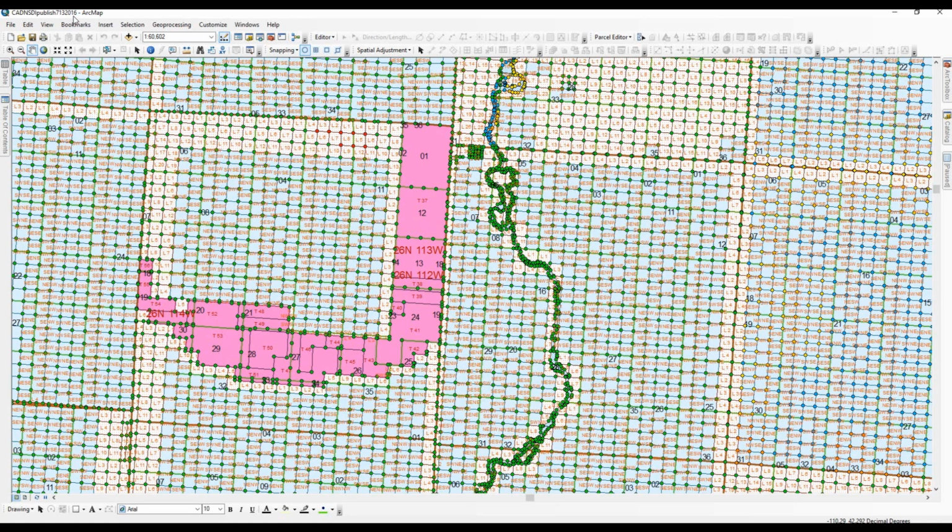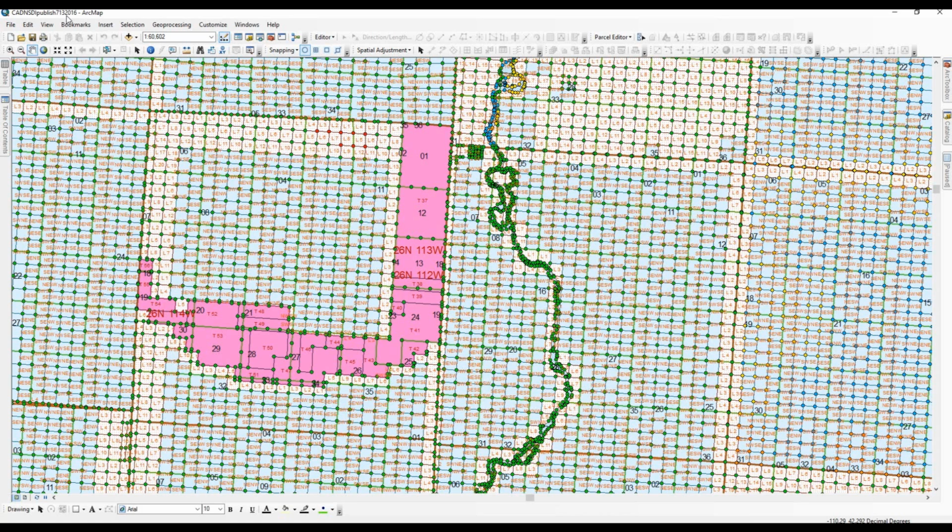If you don't have a date, it may take a bit of investigating to figure out which CadNSDI it is that you actually want to open. This way you would know by date this is the latest published CadNSDI.